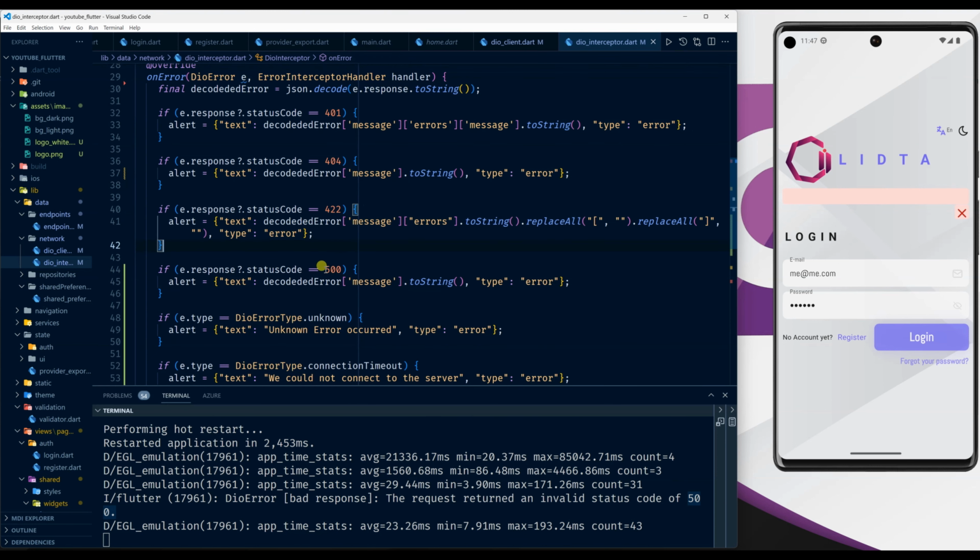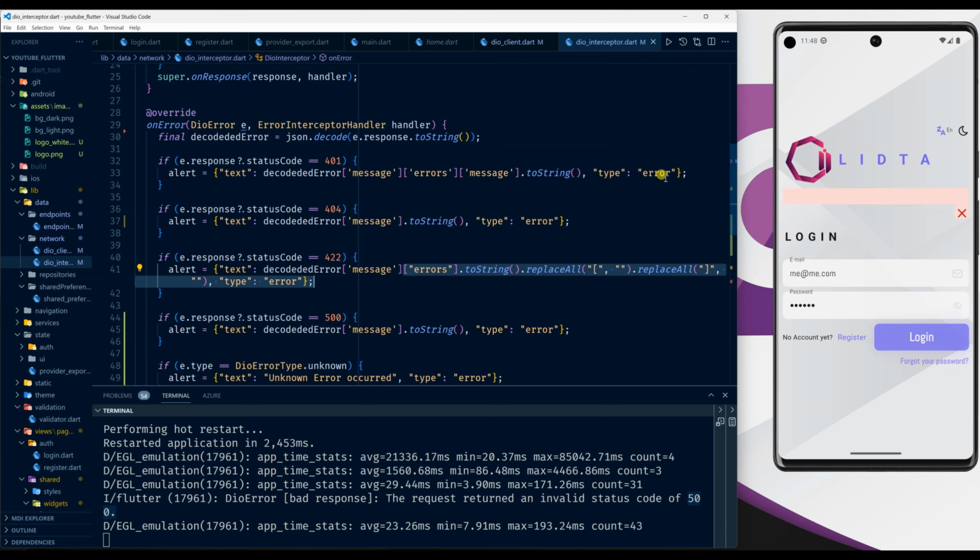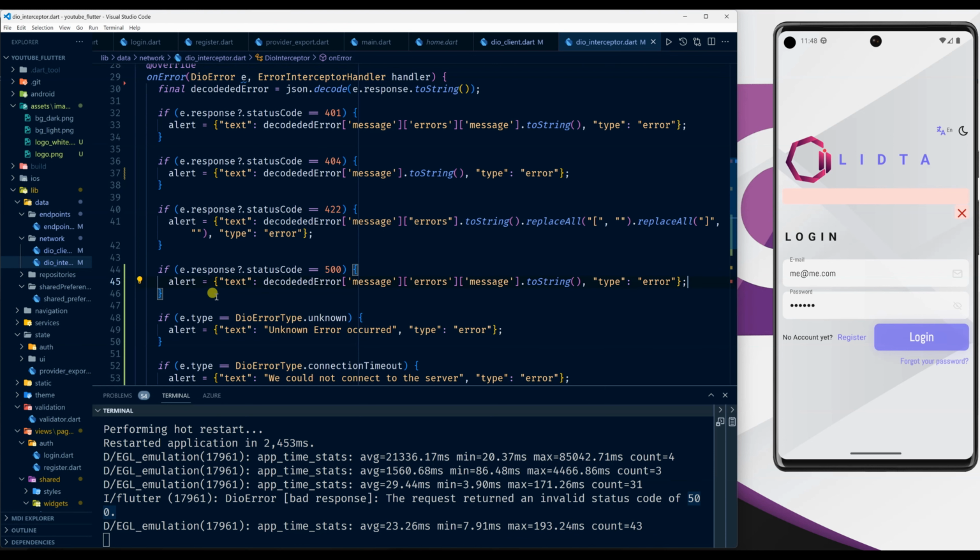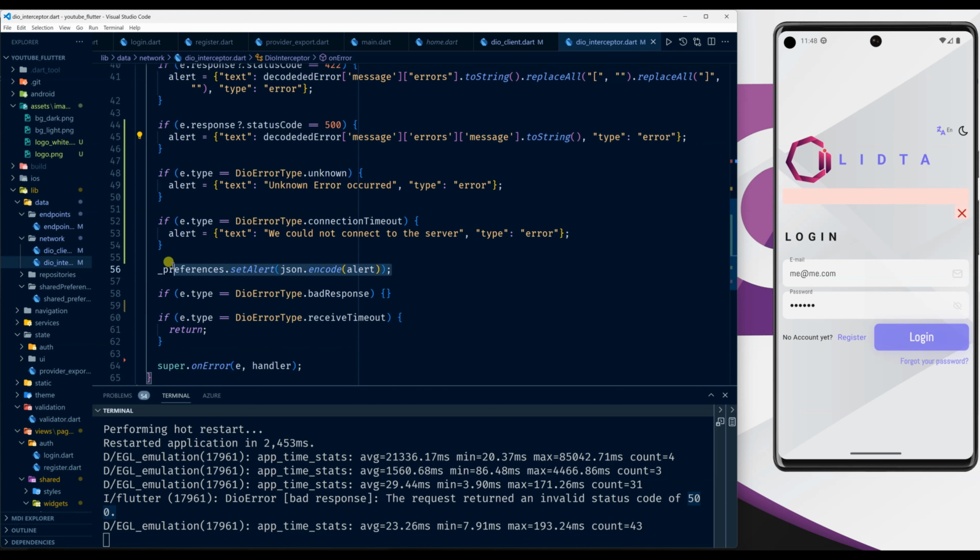If need be, then I'll change and say if the response status code is not equal to 200, and then I can address most of the errors, because as we said when we were creating the API, most of the errors will have the same template, right? But for now, let's just use if the status code is 500. And what we are going to do, we are going to go inside and extract the message, and then in the message there will be the errors, and the errors will have the message string, and that's what we are going to print, and that's what we are going to put into our alert, and then we push that into shared preferences, and that's what we are going to print to the user.